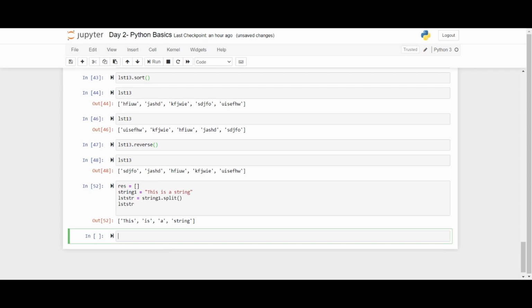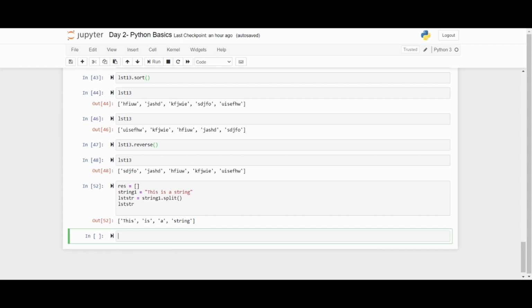Now, what I wanted to do in my for loop is: if there is a T in the word, then add it to the res list. To do that, what do I need to check? There are two types of T in all of these words. One is an uppercase T and one is a lowercase t.